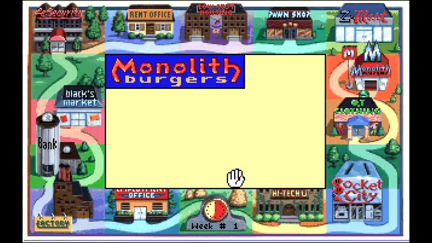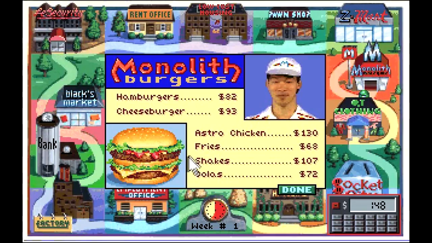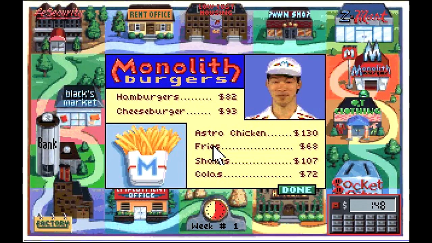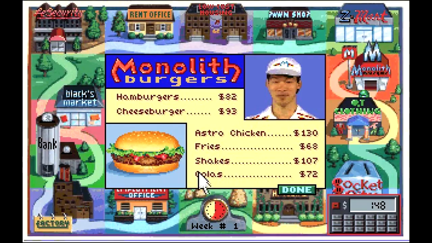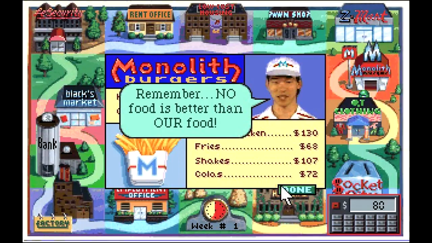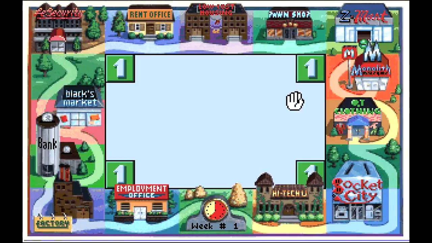It's very important. If you don't eat, they take time away from your next week. Now, I don't know about you, but fries have never cost $68 anywhere I've ever lived. But the great thing about this is it doesn't matter what you eat. Why they have multiple selections at different prices, I don't know. It does not matter what you eat. So I always select fries because they're always the cheapest thing on the menu. So that covers me for this next week.